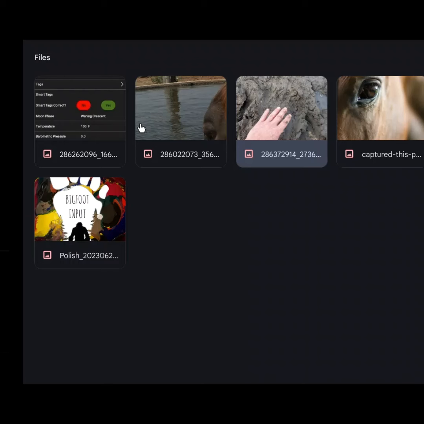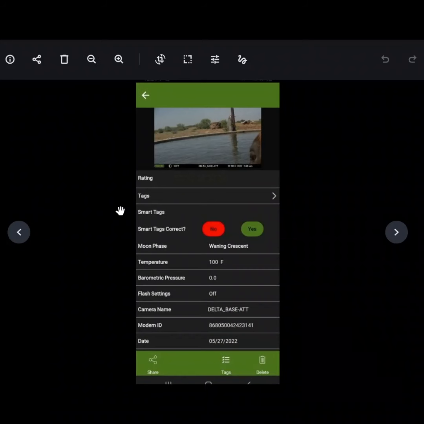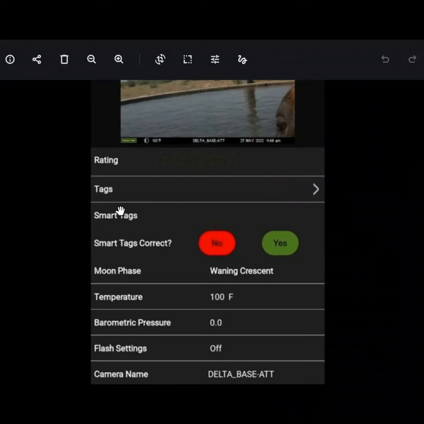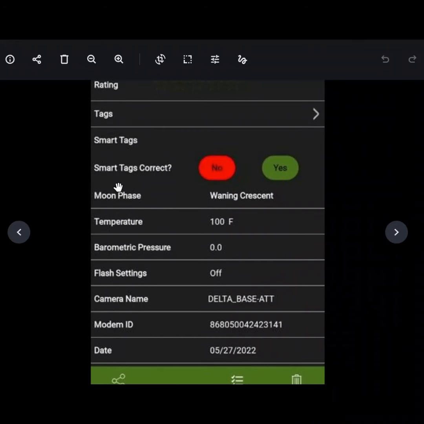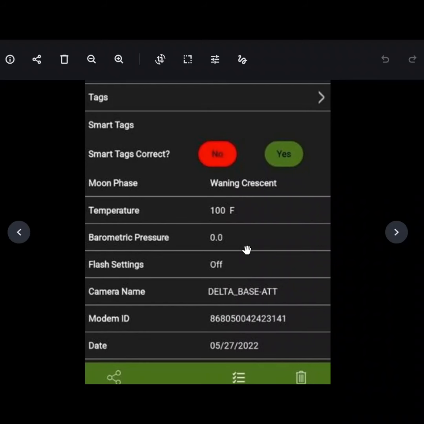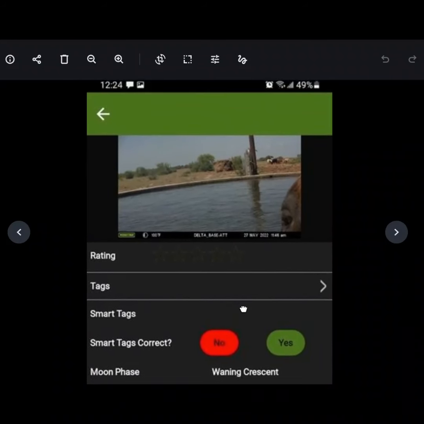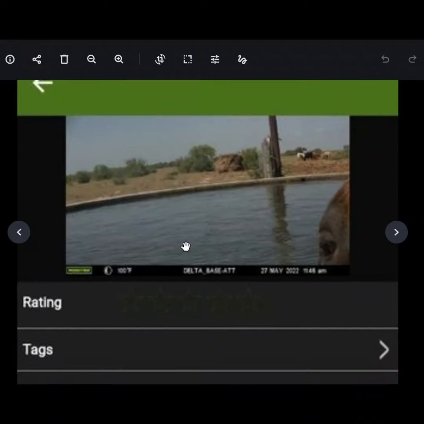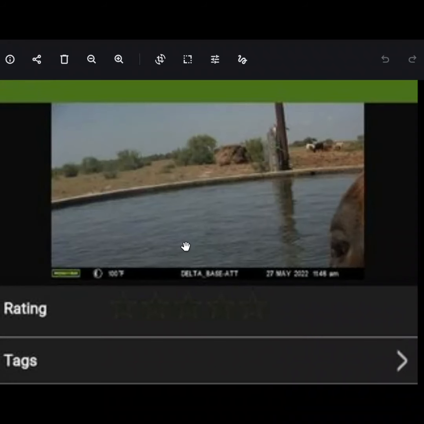I don't know if I thank Shane for sharing these or not. Thank you, Shane. He gave us permission during the live to utilize these pictures. So this is a screenshot of that thing on his phone. It gives him some details. 100 degrees. Sorry to hear that. It's hot. Nothing else there, the date, nothing really of consequence. So here it is. Here's the picture, and yes, I have a better version of it. Delta Base, AT&T. Yep, 100 degrees, May 27, 2022, 11:46 a.m.